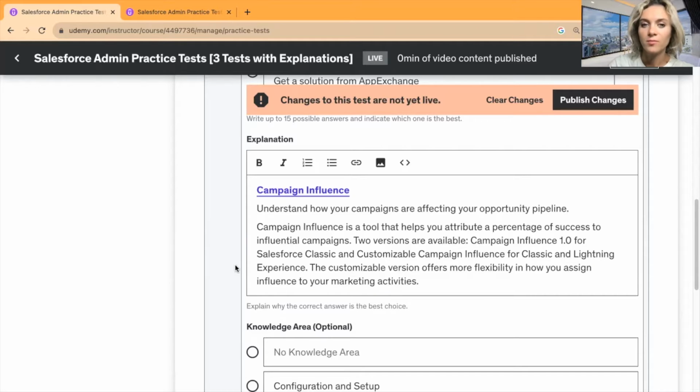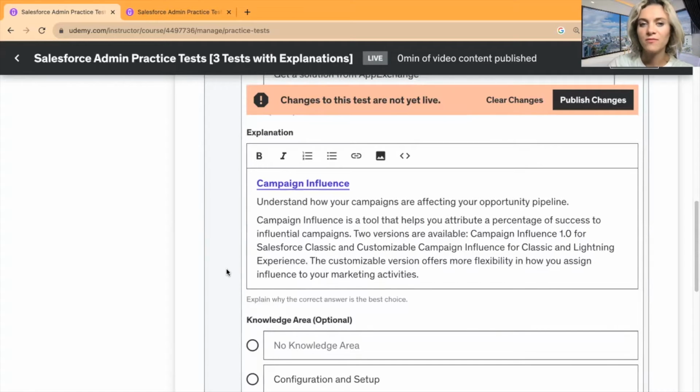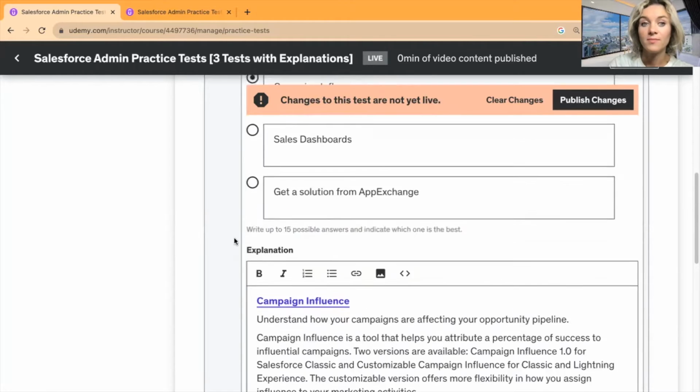Two versions are available: campaign influence 1.0 for Salesforce Classic, which I don't think that many companies use, and customizable campaign influence for Classic and Lightning Experience. The customizable version offers more flexibility in how you assign influence to your marketing activities. So that would be campaign influence.